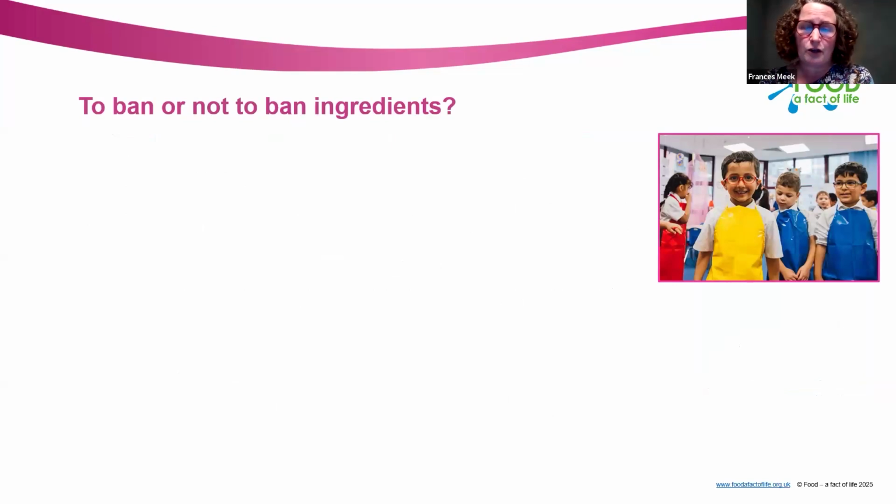Okay, so this one was always a bit of a thorny issue. A few years ago, there was quite a lot of conversation around whether schools should ban ingredients, so make an outright ban on eggs or wheat or dairy. But actually, through the research that we did at the time, none of the allergy associations or the unions recommended that ingredients should be banned outright.